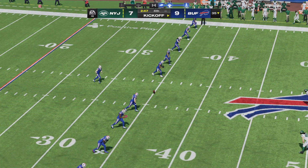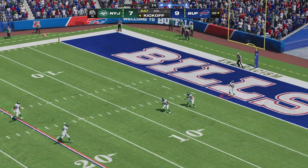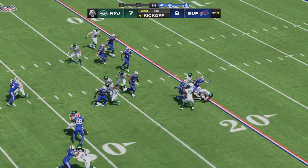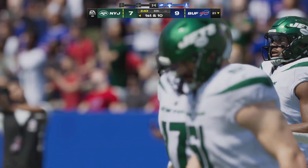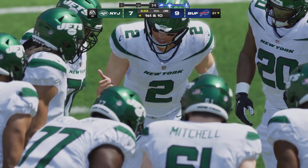So after knocking through the field goal, here's Bass to kick it away. From a yard or 2 deep, here comes a return. And he'll be dropped at the 21-yard line, so bringing it out of the end zone proves not a good decision, loses him about 4 yards. New York ready to go again offensively.